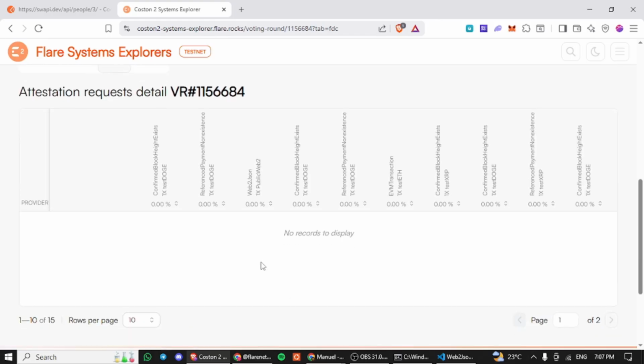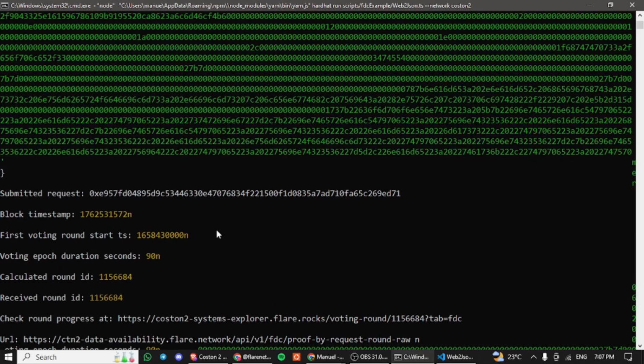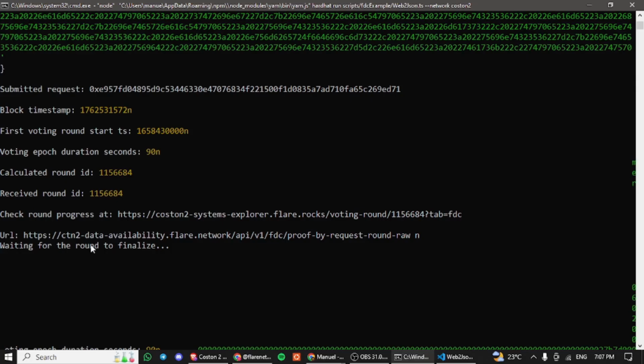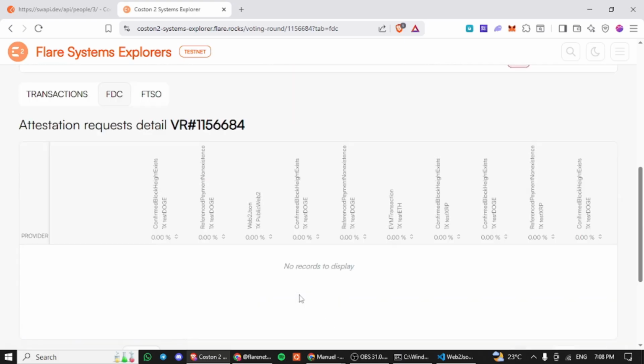So now the attesters are going through the process of sorting this information, seeing what they can verify and what they can't. And then what is going to be verified will be provided on chain through a Merkle tree, through a Merkle root. Then you can prove the authenticity, the integrity of this data using the Merkle proofs that are going to be generated from the DA layer after the method where we pass the data to the DA layer. But as you can see, we're waiting for the round to finalize. And even when you look back here, the round hasn't finalized yet. See that? So this is the Systems Explorer.